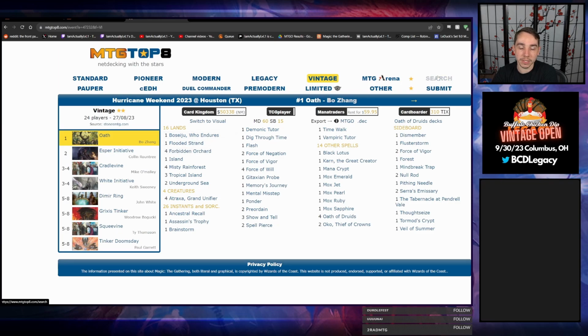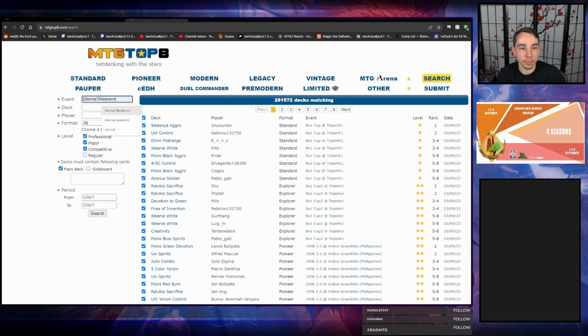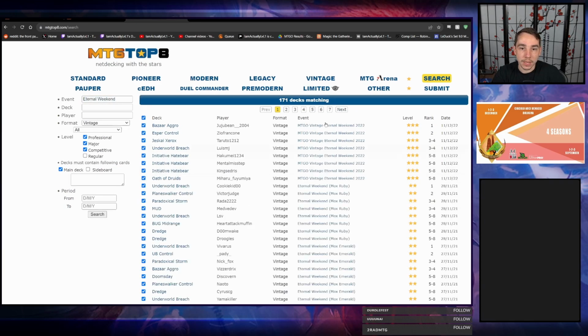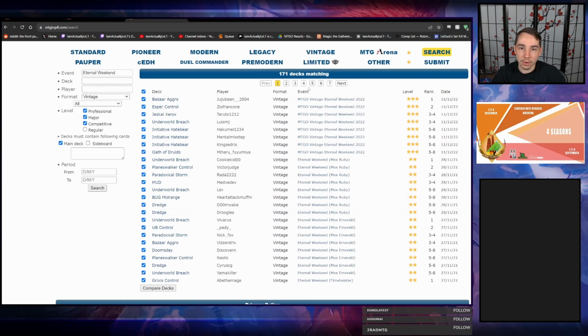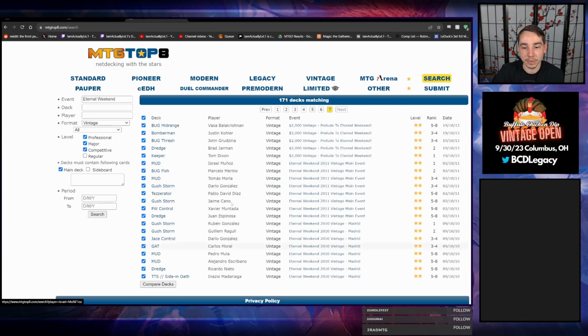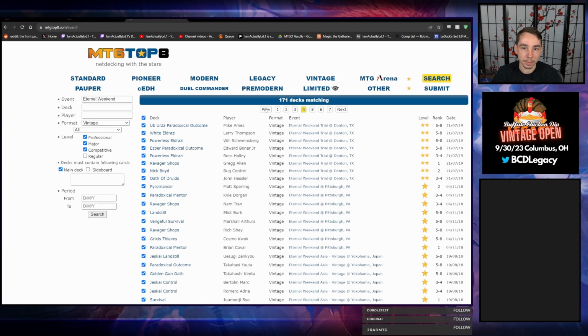And this database can be a little bit more useful for older events and looking at older data. So if, say, you wanted to look at Eternal Weekend data for vintage over forever, this actually has a lot of deck lists. You can see if you go back to page 7 here, we have the Eternal Weekend 2011 main event, and it has some deck lists from that event, and from Madrid in 2010. So there's a lot of interesting things here in terms of historical paper data.